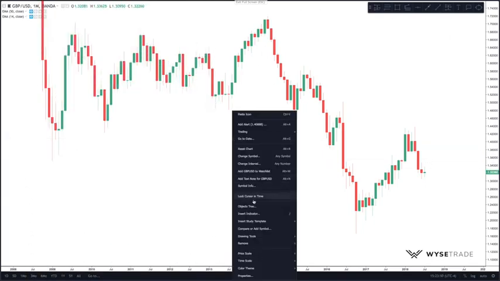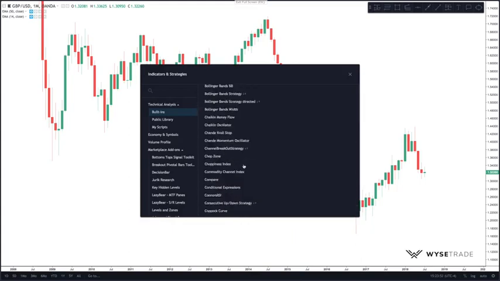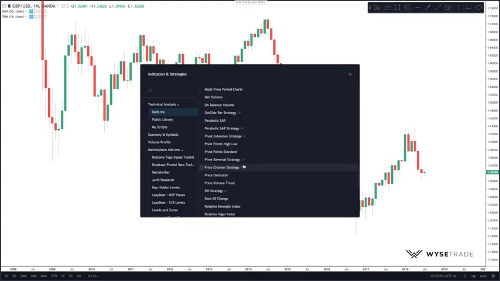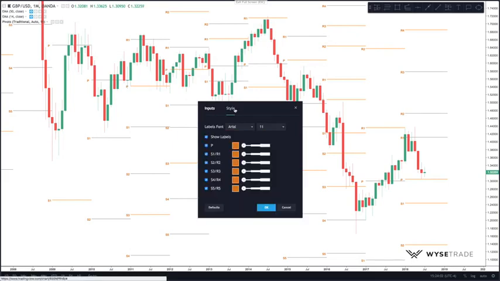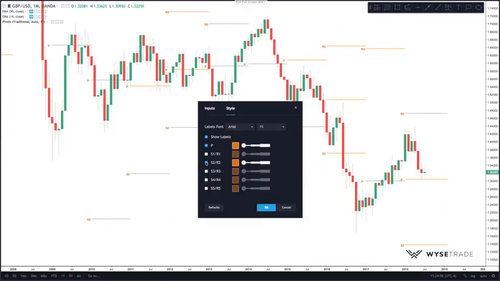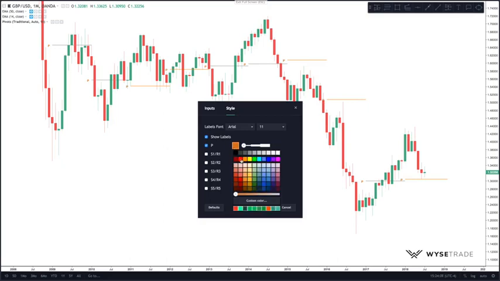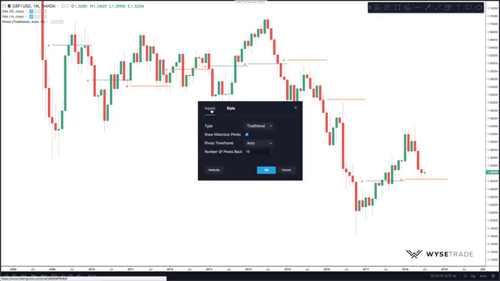As always, we don't use them on their own but in combination with price action we have already established. So to add in the pivot points, right click, insert indicator, go to pivot points standard. Now remove the SR levels and just keep the pivot only. Also, change the pivot time frame to daily.